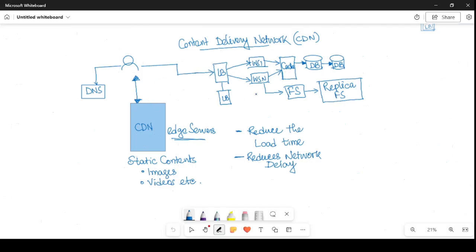With this setup, your startup will be able to keep the user's data safe. Even if one system goes down, you will not lose user's data. By introducing cache and CDN, you have enhanced the overall experience of the user by reducing the load time.